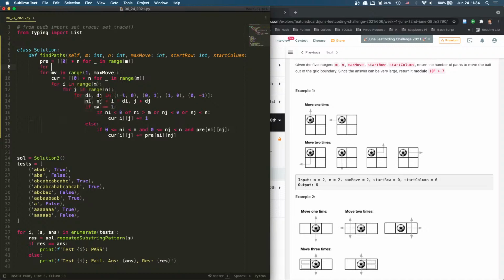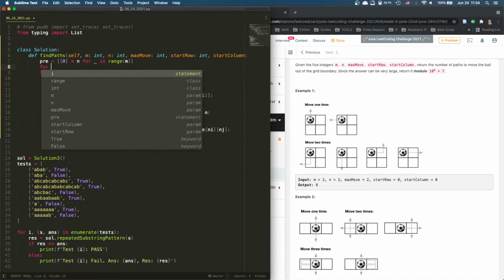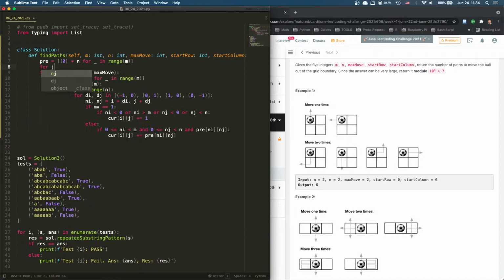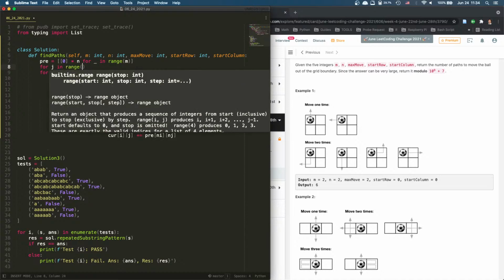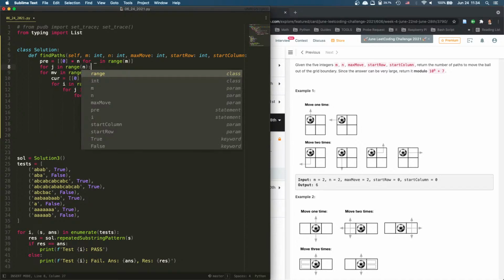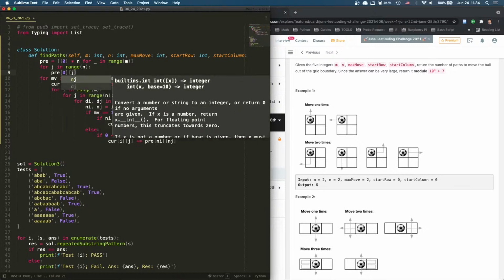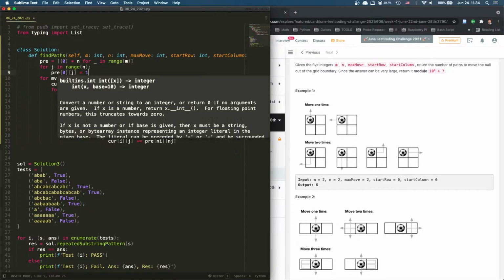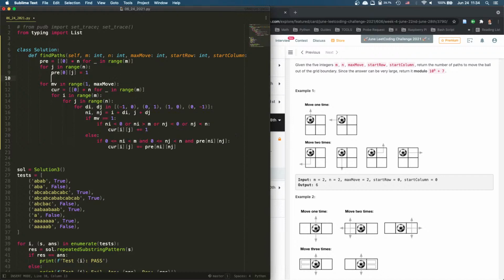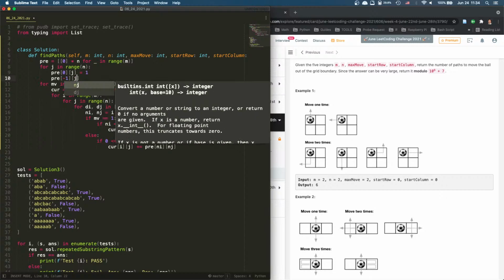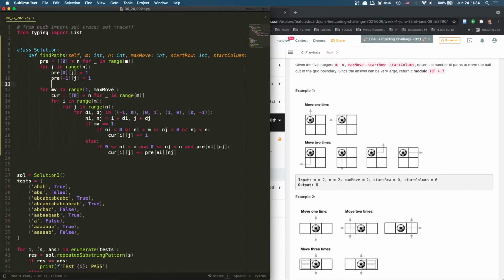So we'll just say for j in range n, we're going to say pre 0 first row j equal to 1, and pre -1 last row j equal to 1, right?